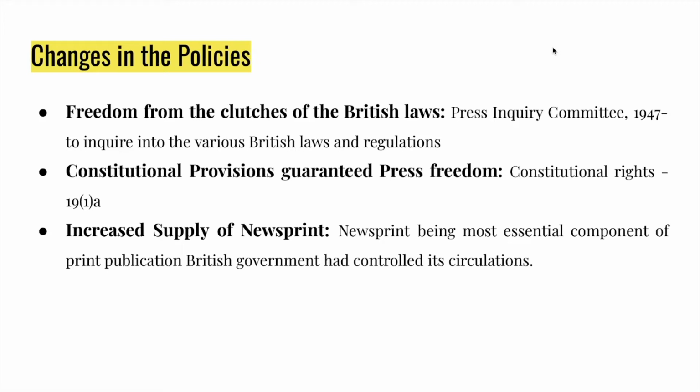Number three, increased supply of newsprint. Newsprint is one of the most essential components in the process of newspaper production. Without it, printing is impossible. The British government in India had curtailed the circulation of newsprint throughout their stay in India, whereas during post-independent India, the circulation of newsprint was increased to facilitate its growth.